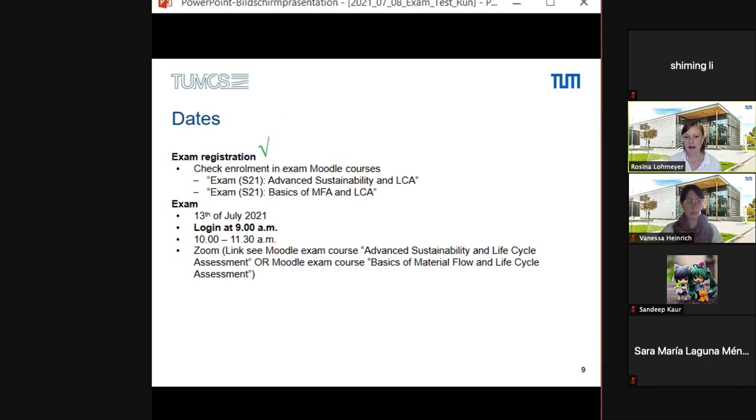The exam is next Tuesday, 13th of July. And please, everyone, log in at 9 a.m. in the morning. So the exam starts at 10. Yes, this is correct, but we have to do some ID check beforehand. So we will meet the time, and please be on time. This is important.